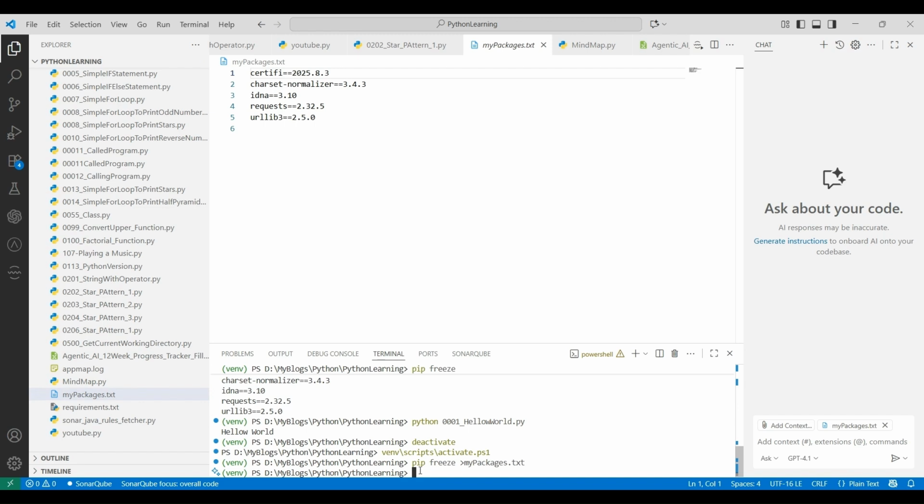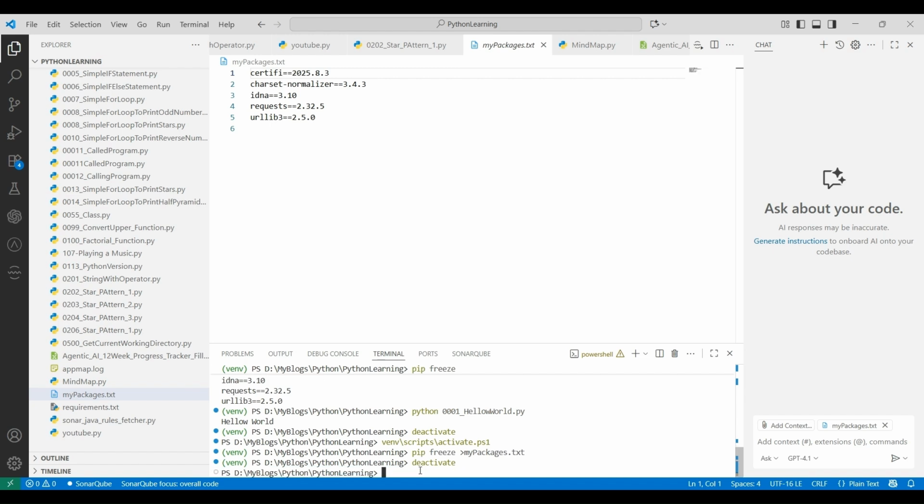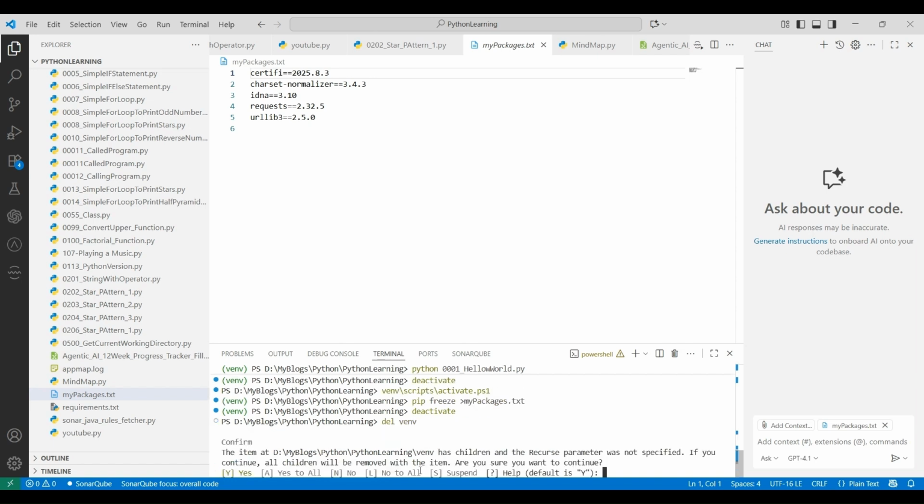Now, in order to remove this virtual environment, you use deactivate to come out of it, and then simply use del on the venv folder. You have options like yes and yes to all.